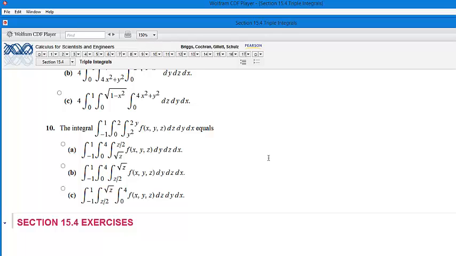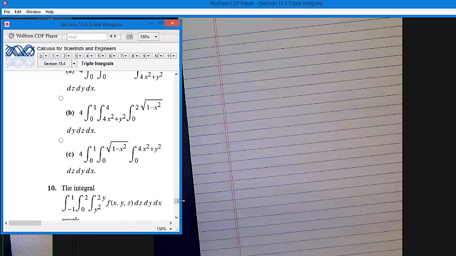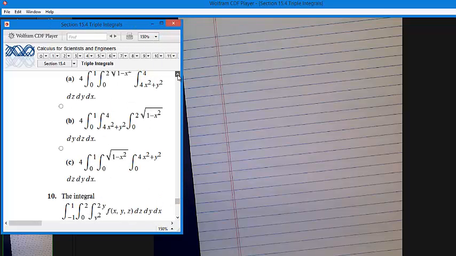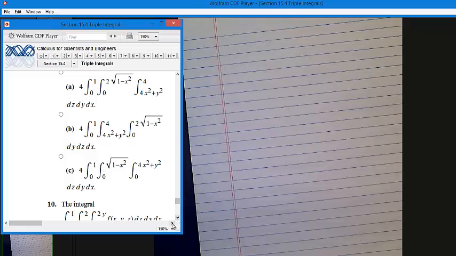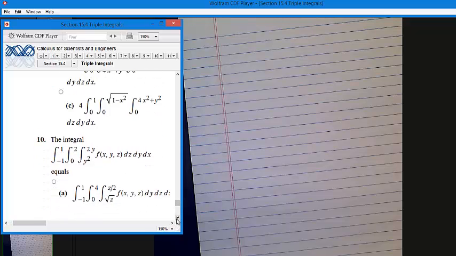Well, one thing you might do is start to write some inequalities out, right? I mean, as I look, I'm going to work outside in, okay? So let me make this so you can see my paper and the problem. I think I can do that. Close enough. There's the integral, right?